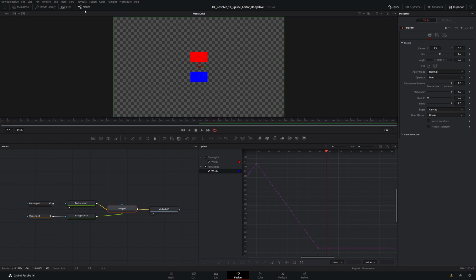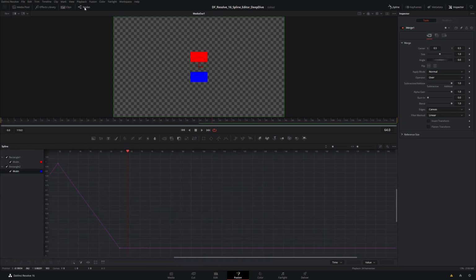Okay, so now we're done our node editing. So I'm going to turn that off just to give us some more room. I come up here, I click on nodes, and now we have our full bottom half of our screen dedicated to our spline editor. And again, I'm going to click on zoom to fit, and there we go. And notice how this fits only up to the 60th frame because that's where our last keyframe resides, even though our Fusion animation goes all the way up to 120.